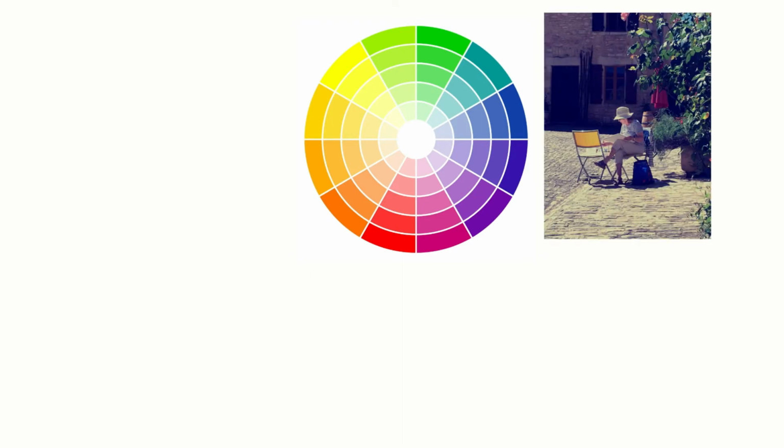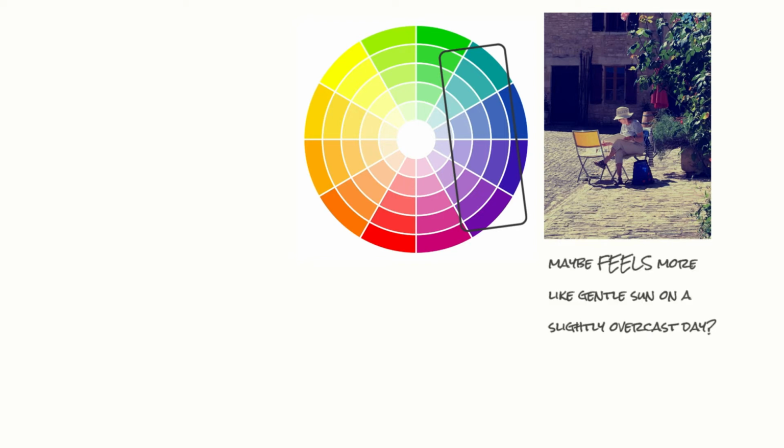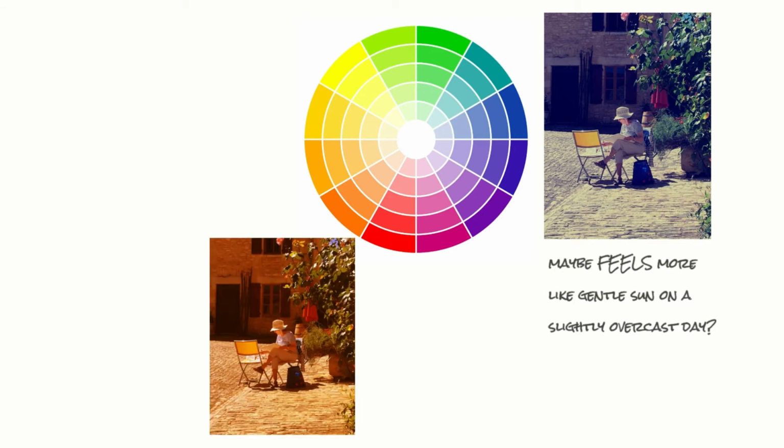If we look at the image in the top right hand corner, this is the cooler image from the previous slide, and it's not that there's no yellow or no orange or no red in it, but the bias is heavily towards this cooler section of the colour wheel, which is the much cooler greens that have less yellow in them and much more blues and purples. And then if we go down to the middle image on the bottom, this is a very extreme warm image, and it feels completely different from the cooler image.